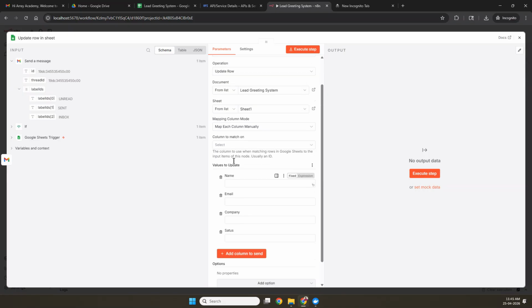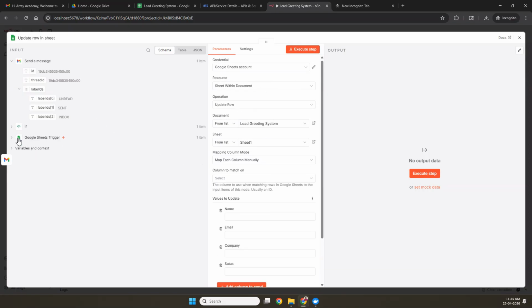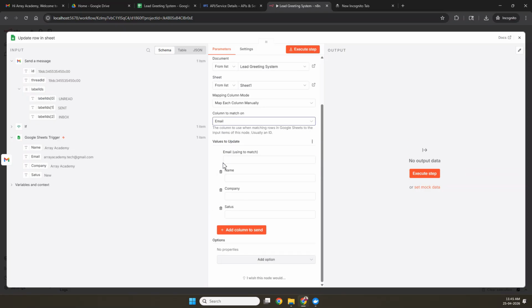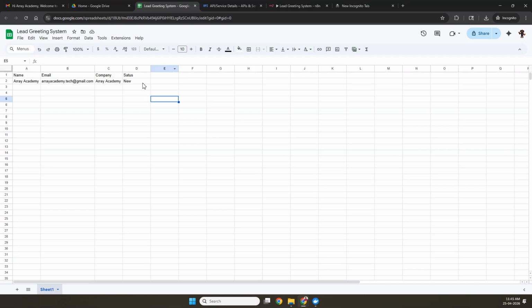For us, we will take email as the matching column. Perfect. Then the status, we will update to sent. As you can see, before executing the n8n, the status is new.